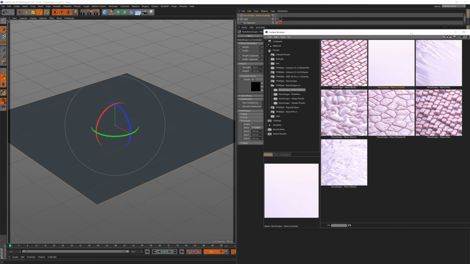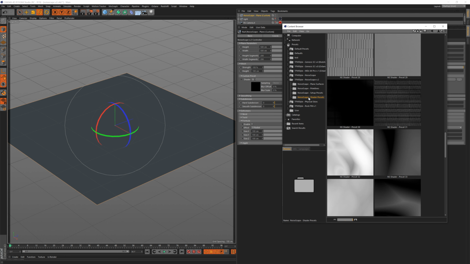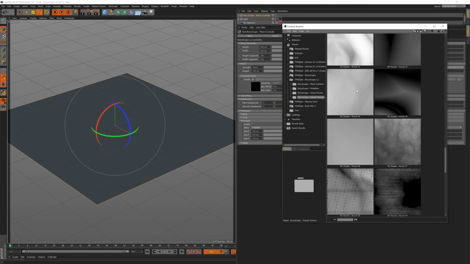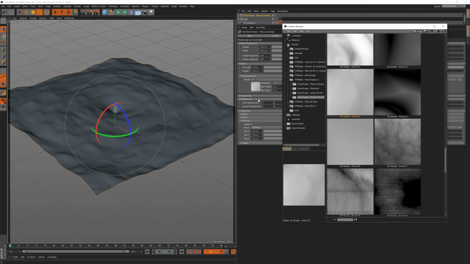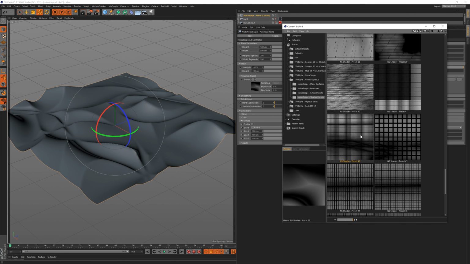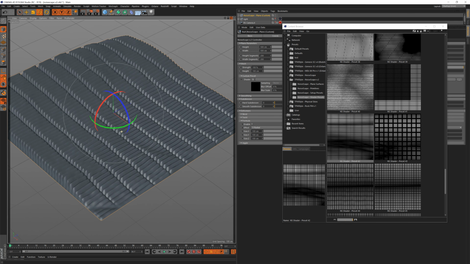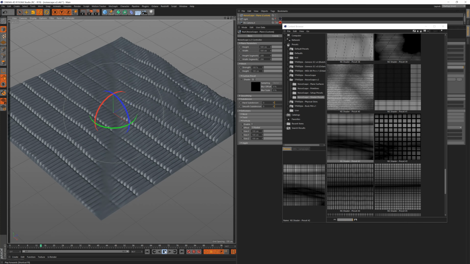And the nice thing is that inside of the content browser, you also have some presets that you can drag and drop and just have some ready to go displacement. And of course, some of them are already animated.